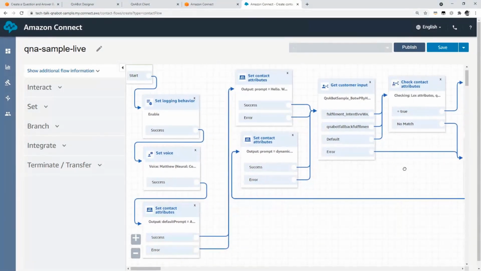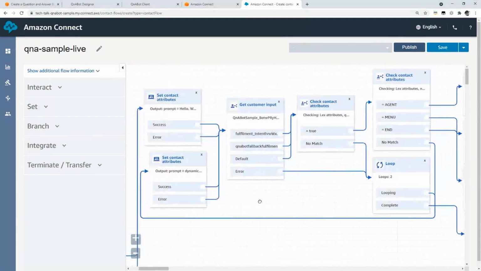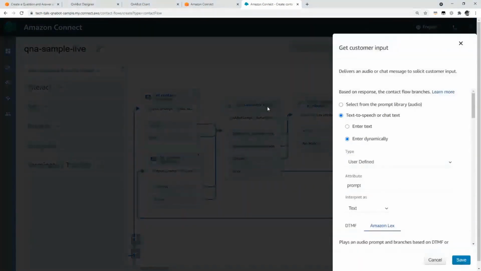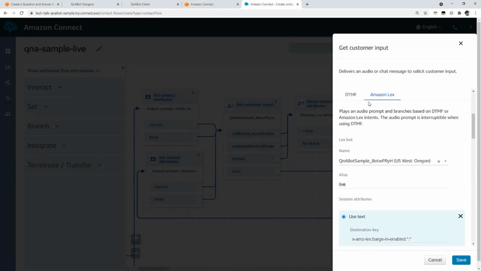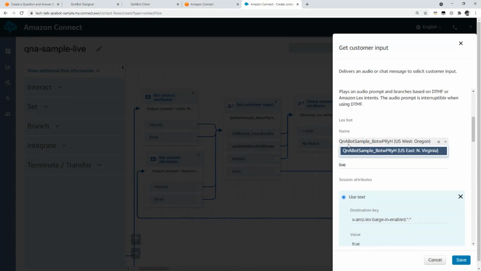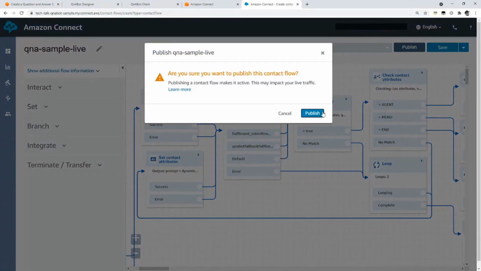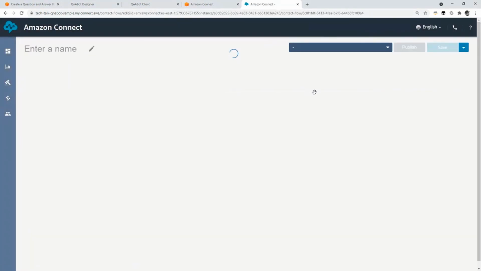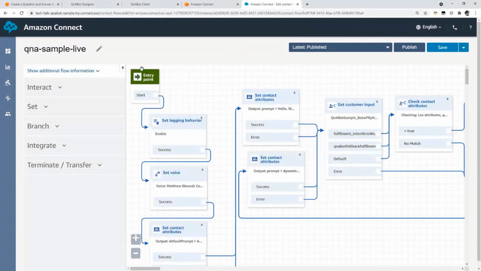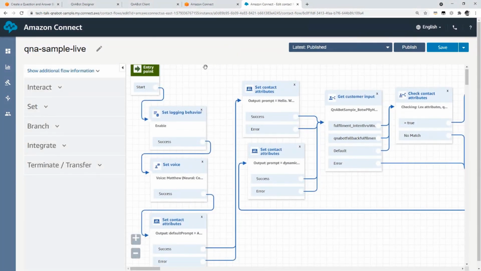And then we go into the QABot specific configurations. We'll walk through some of these prompting mechanisms a little bit later, but first let's verify that our bot has been successfully added to this contact flow. So here we can select the name of our bot, select the appropriate bot that we've given access into Connect, hit save, and hit publish. So we've gone ahead and deployed that contact flow inside of our Amazon Connect-based contact center.